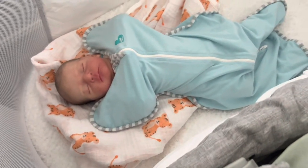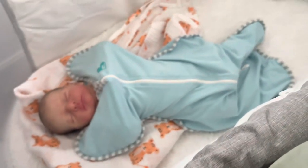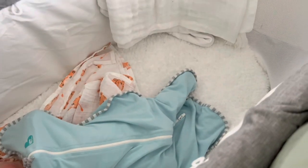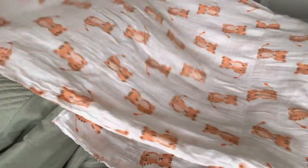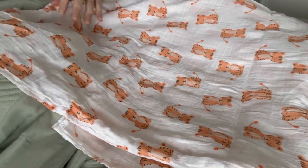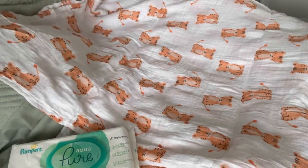So this morning I'm going to be getting Crew ready to come with me on an outing today as we prepare for his big sister. So he's sleeping next to me currently, but it is time to get him ready for the day so we can head out as early as possible, because it's always easier to go early and I feel like I've got the shops to myself, which is nice.